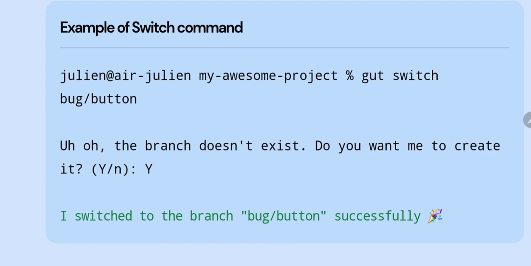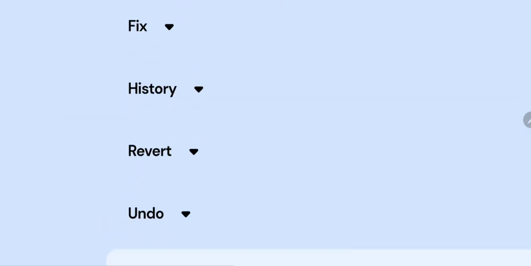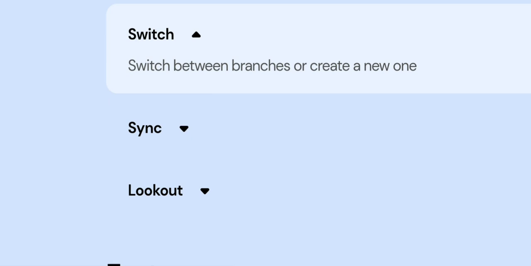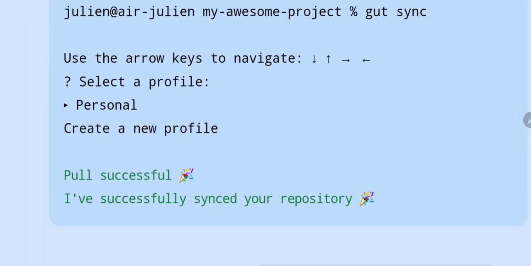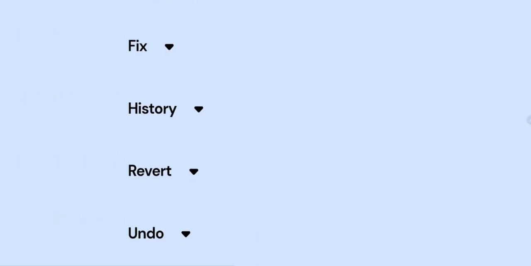So you're able to switch to another branch. Sync your local repository with the remote one. Gut sync. Select the profile, create a new profile. I'm not sure what this profile is. Gut sync. Use the arrow keys to navigate. Okay, we need to look at exactly what this profile means, but basically git pull.